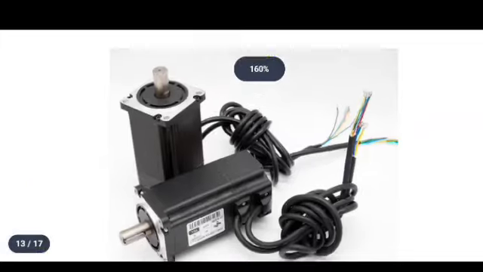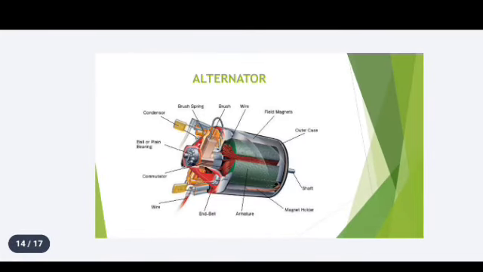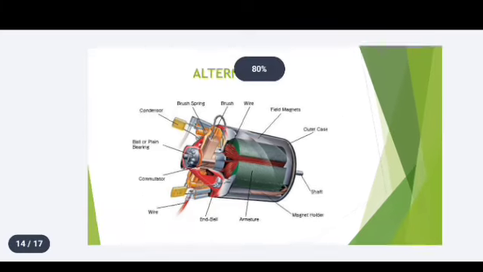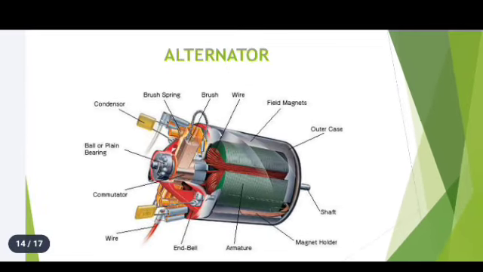Now we go to the next slide. You see the alternator. This alternator we have shown you before. That is the one that supplies the current out to your house or to your home. This alternator now has its own different elements that come together and make it work and make it an alternator.